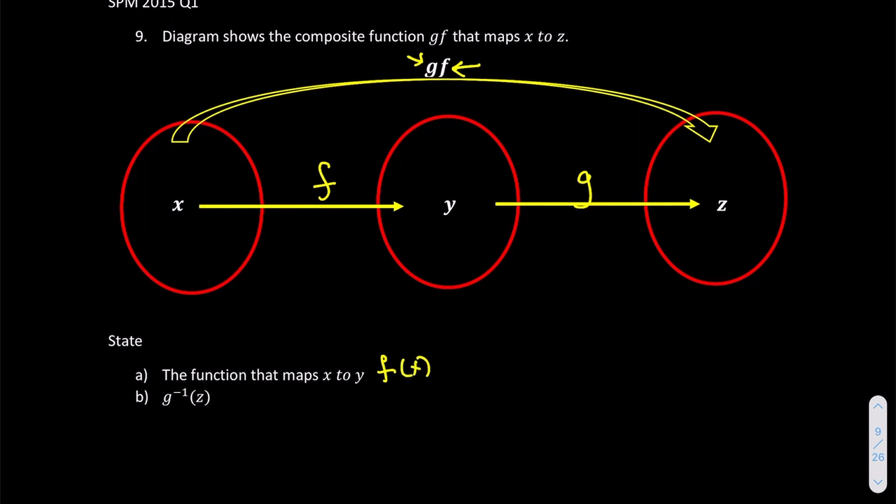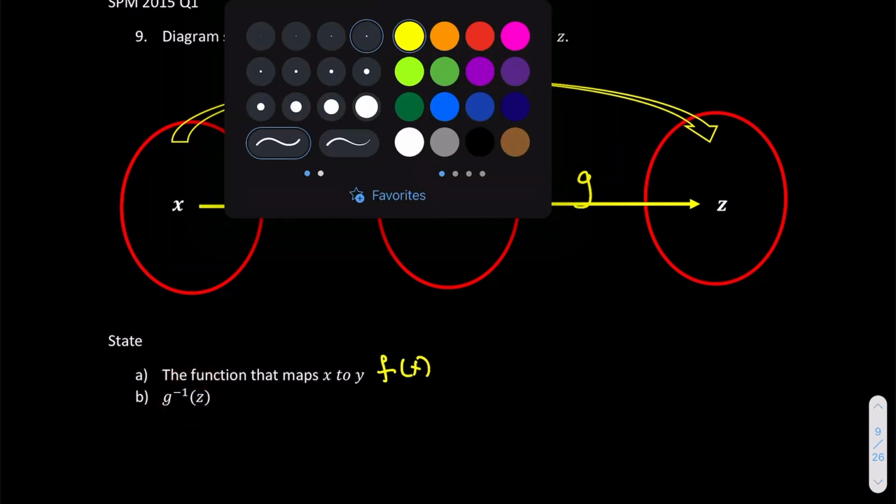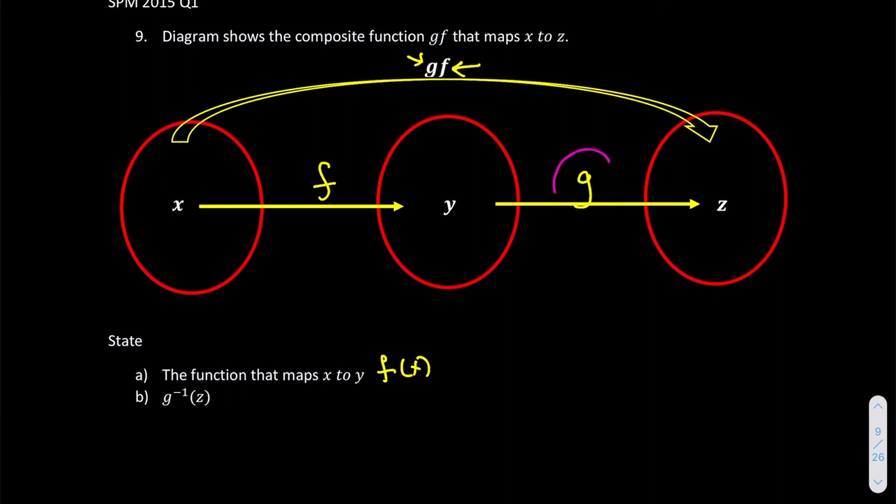So next, they want to have g inverse. So how do we do inverse? Inverse is nothing but just changing the directions. So this is our g here. G inverse means that we are changing our directions. So we try to change it by ourselves. So the pink color here is my g inverse. What do they want next? They want the point starting from Z. So starting from Z, take a right in the g inverse line, and we will arrive at Y. So the answer will be equal to Y.